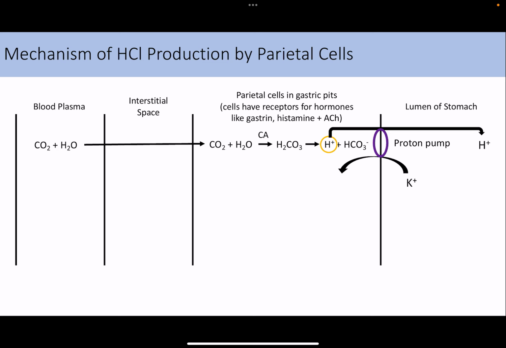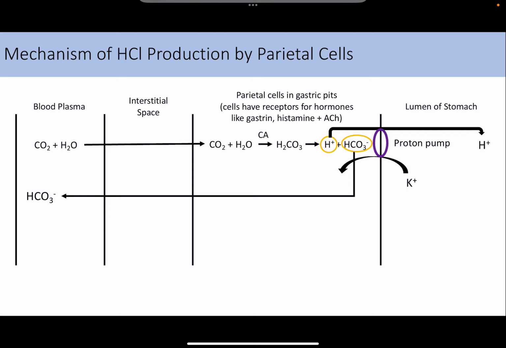Okay, anybody still need time to write this down? Okay, so the hydrogen ion is half of our hydrochloric acid, but now we're going to take that bicarbonate and put it into the blood plasma. If you remember, 70% of the carbon dioxide that we carry is transported as bicarbonate in the plasma. So this is one way that we put that bicarbonate in the plasma to transport that CO2. And then when we need it, we'll put it in the other direction back into the CO2 form.